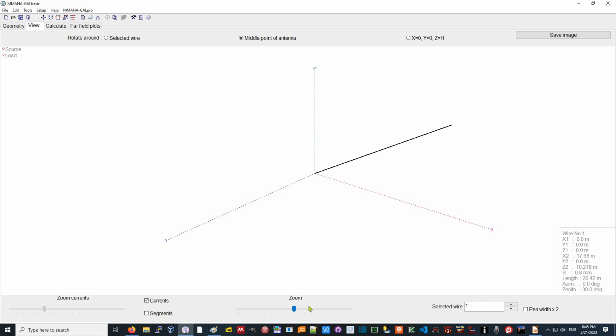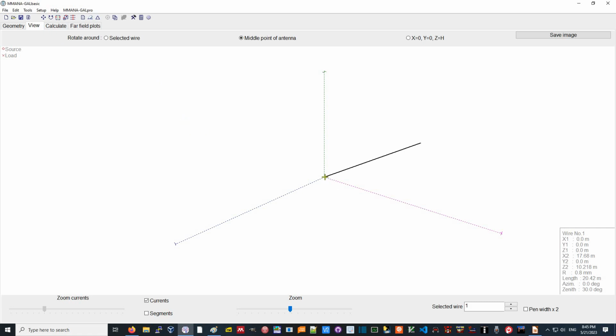Great. By the way, here you can zoom, although there's not going to be too much of interest there, but you can actually zoom in here, and you can hold the shift key and move the antenna sideways, up or down. So there we are. The shift key and the mouse key, of course. Okay, so are we done?